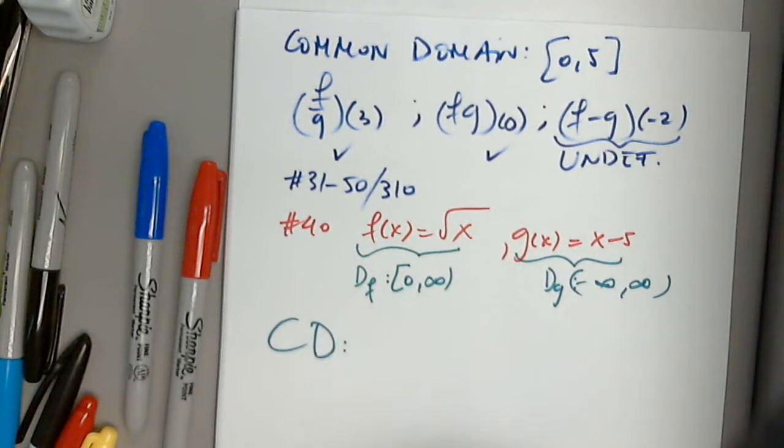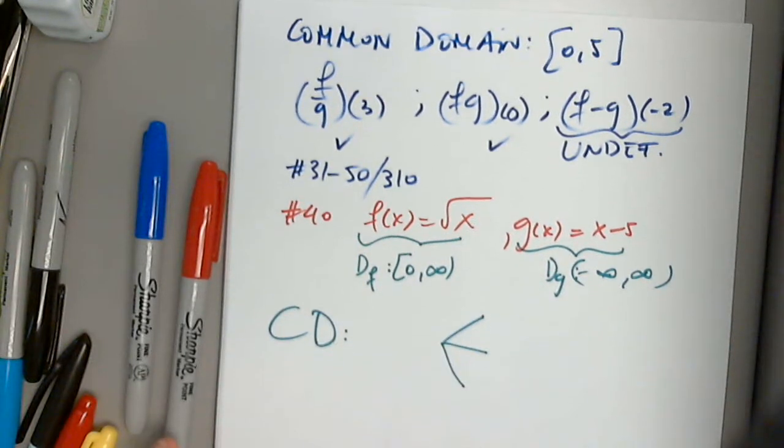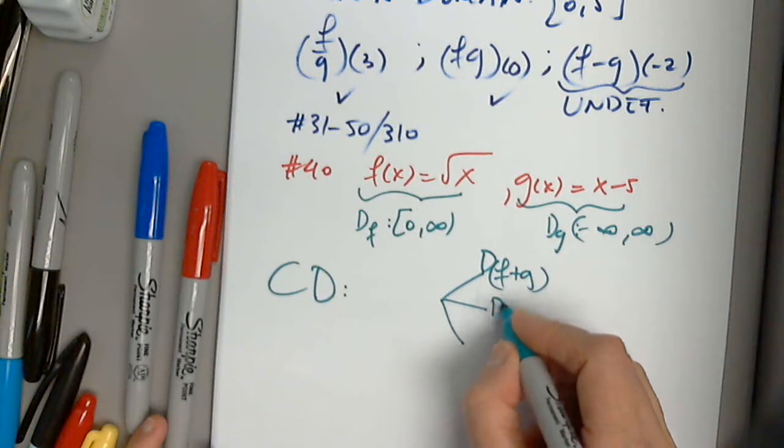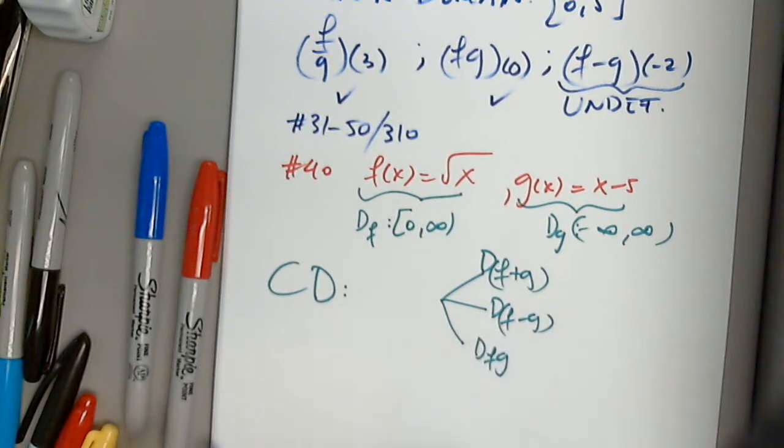Now I need to find the common domain, which, for any pair of functions, will always be the domain of f plus g, the domain of f minus g, and the domain of fg. Always. I'm not sure about the domain of the ratio; I have to investigate further. But the common domain that we come up with now, we don't have to write again. It will be the domain of the sum, difference, and product, for sure. Can anyone give us the common domain of these two functions? In other words, where can I ask you to evaluate the sum, difference, product, or ratio? Do you all agree with 0 to infinity?